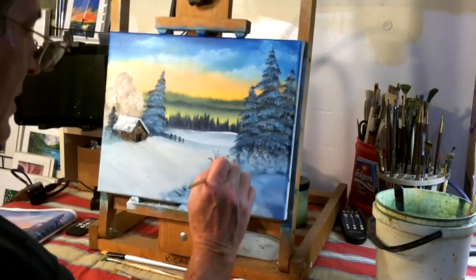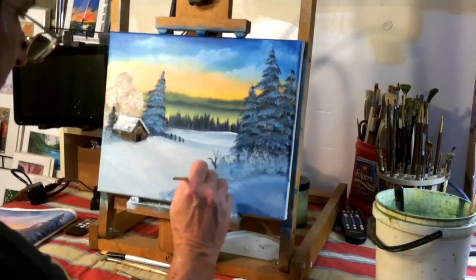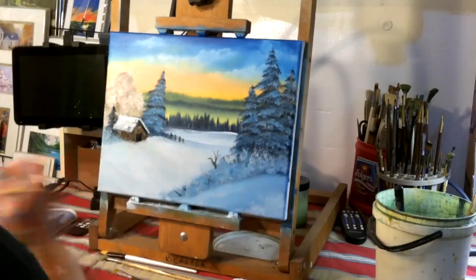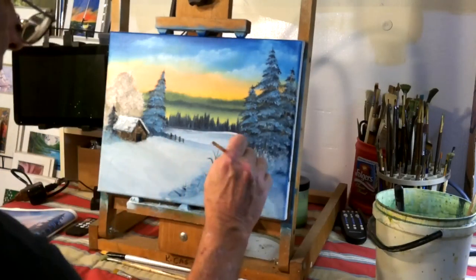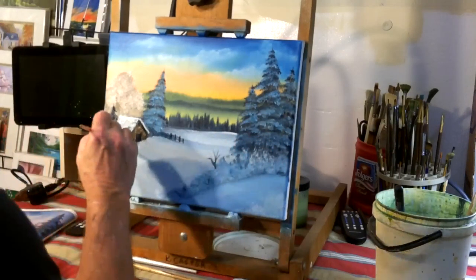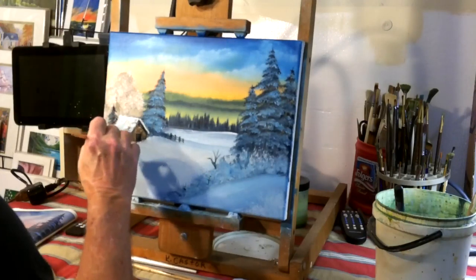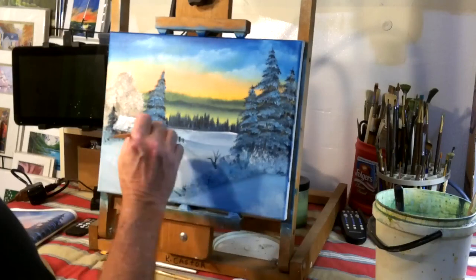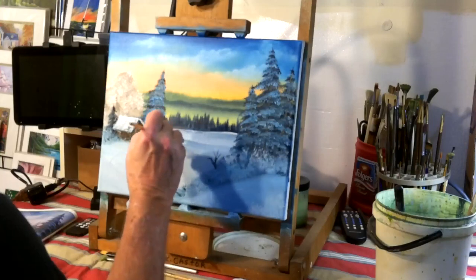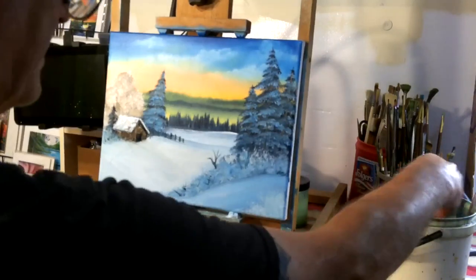Little twigs in there, wherever. Little pieces of grass or something. About like so. Same over here, you may want some little twigs and bushes and pieces of grass, whatever. Or on the side of the house here, whatever. That works well. Alrighty.